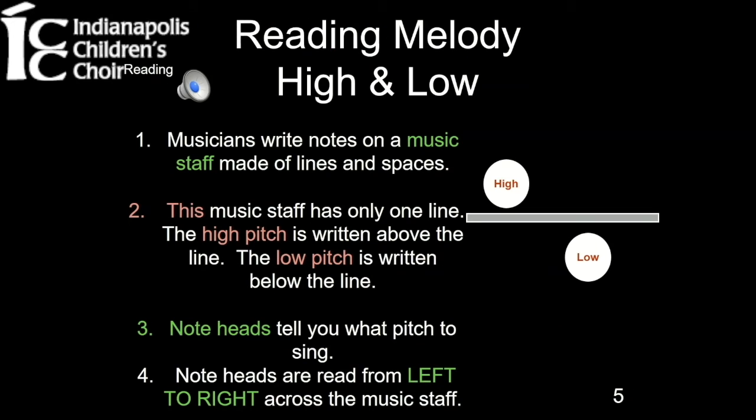Number one, musicians write notes on a music staff made of lines and spaces. Number two, this music staff to the right has only one line. The high pitch is written above the line and the low pitch is written below the line. Number three, note heads, the round part of the note, tell you what pitch to sing. Number four, note heads are read from left to right across the music staff. Go to the next page.